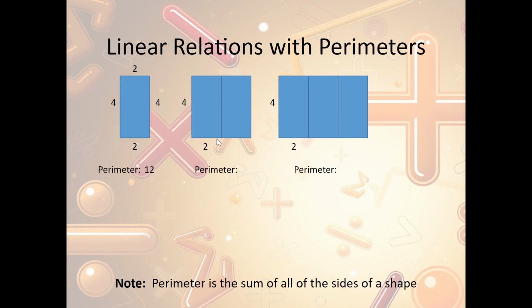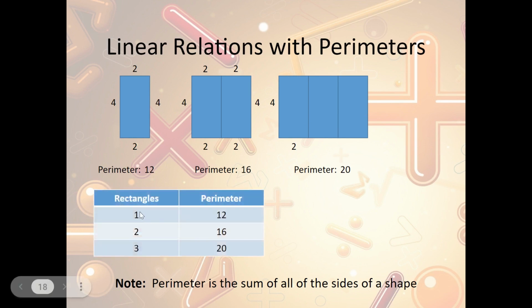Now we do it for this one. This is 2, and this is 4. So that means this side also has to be 4, and each of these sides has to be 2. So that's 2, 2, and 2. If we add all these up, this is 4 plus 4 is 8, plus 4 is 12, plus 4 again is 16. And then again, we add these up. This is 4 and 4, and then 2, 2, 2, and 2, 2, 2, and we get 20.